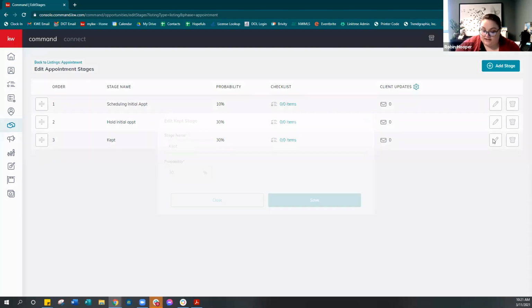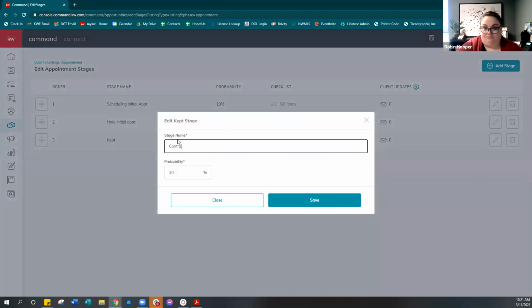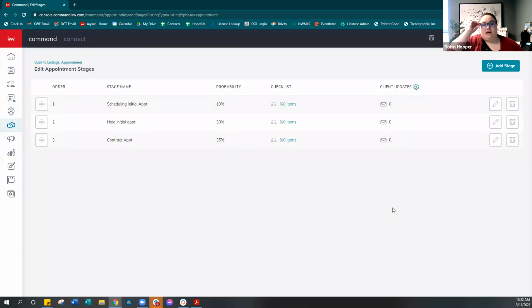And then we're going to change this next one to contract appointment. If you have not sold a property yet, oftentimes you're going to meet with a client the first time, if it's a listing situation, to take a look at the property, chat about their goals, what they're hoping to accomplish, and whether there are any situations that are going to make it difficult to sell. At that time, you may do paperwork, but you may not do it all. You may need to schedule another time to finish all of that paperwork. If your process is different, feel free to change the name of your phase.